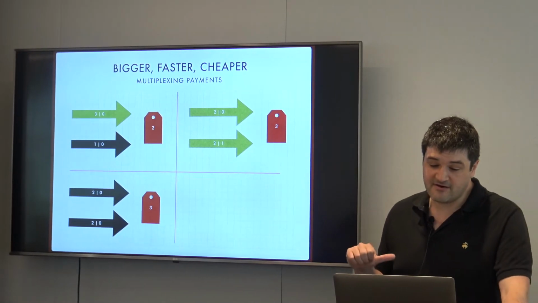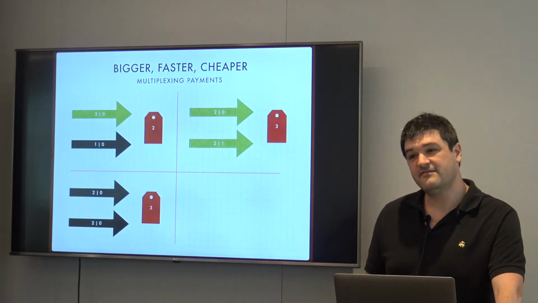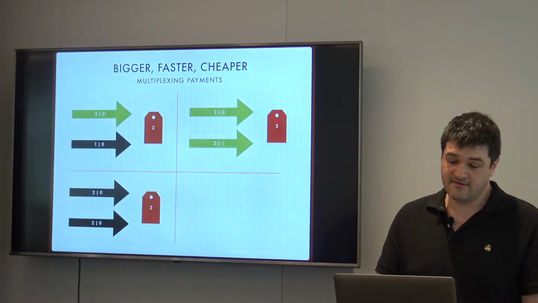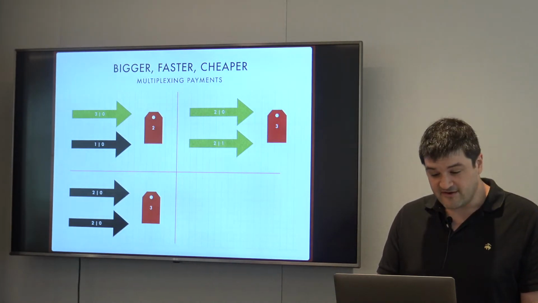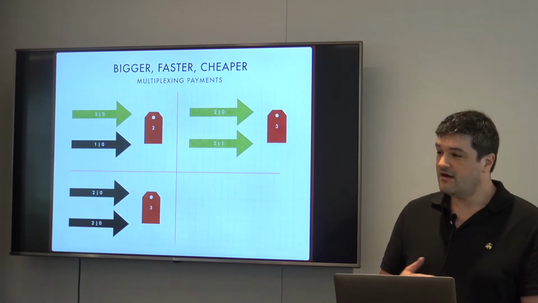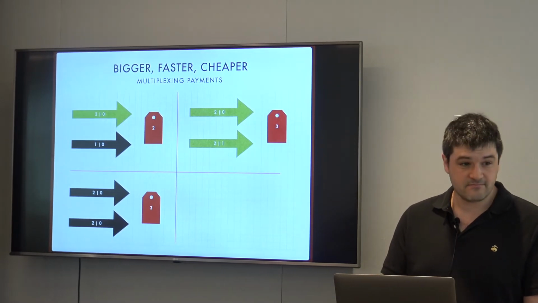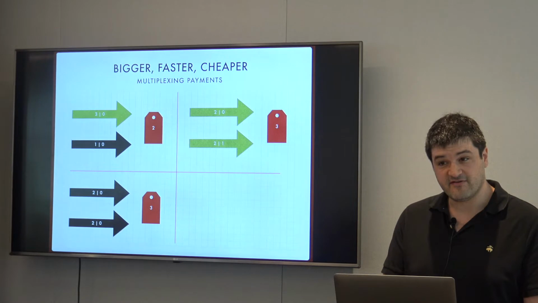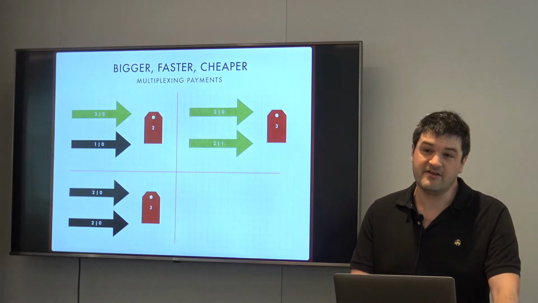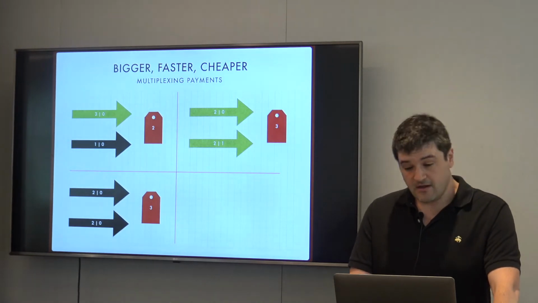In the first quadrant, you can see I have two channels. One of my channels has 3 coins on my side. I want to buy something that costs 2 coins. So that's actually a situation where we're fine today. Normally we want people to make channels that are big, that are able to accommodate multiple repeated purchases. That's the whole idea of channels. So at the moment, we actually don't have a huge problem needing multiplexing different channels together.